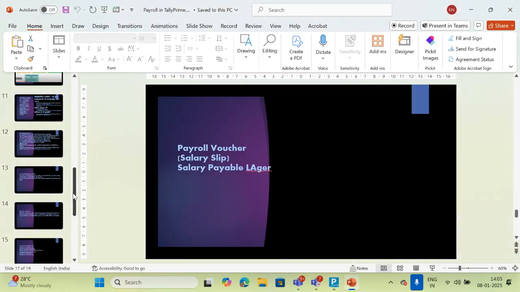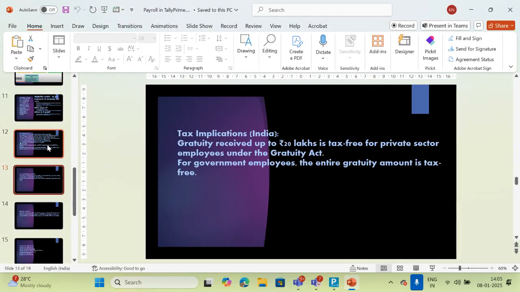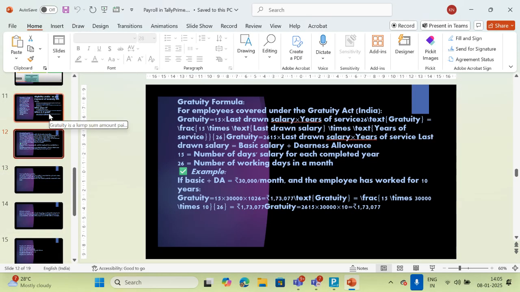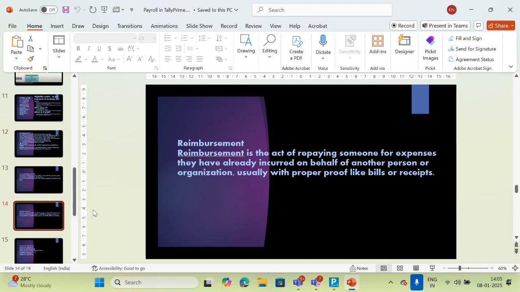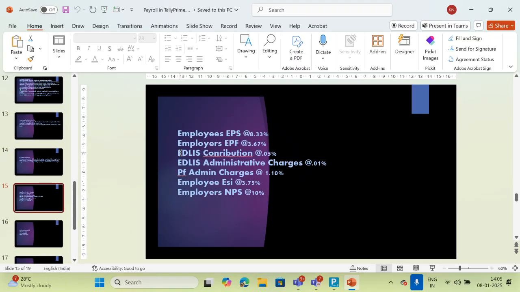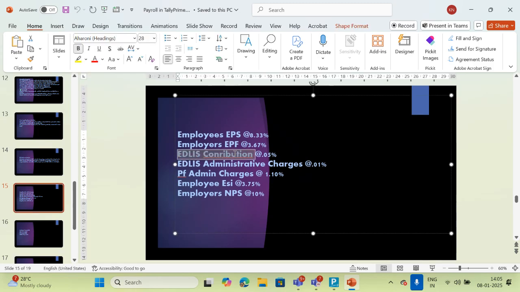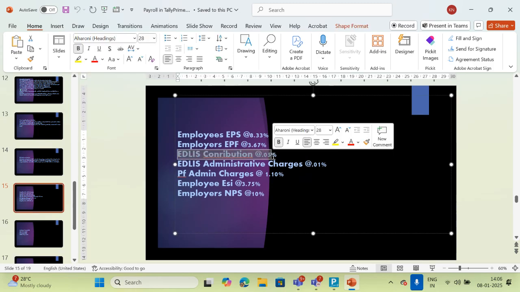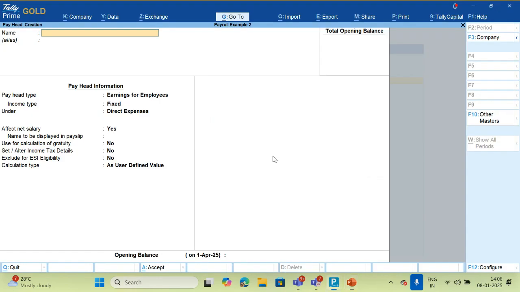This is the common thing, whatever I am taking here. Then the next is EDLI's contribution. So again, enter.